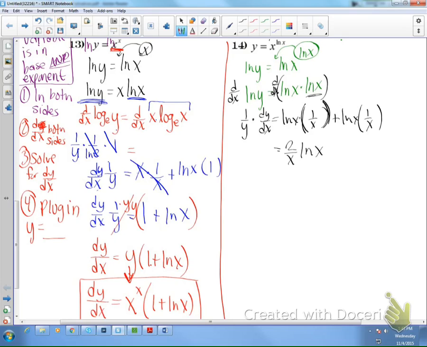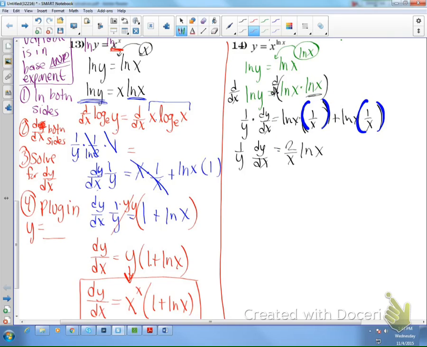Is that legal? These are exactly the same. These are like terms, yes? And there's 2 of them. But this 1 over x is not inside of the natural log. It's multiplying. So there's 2 of them. So can I put 2 over x, natural log x?